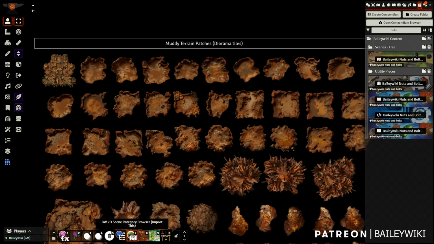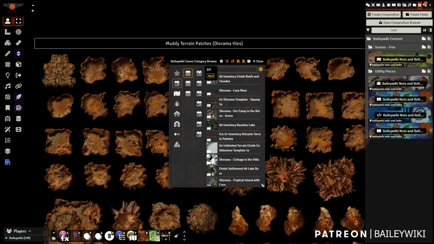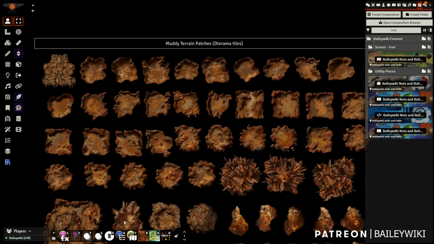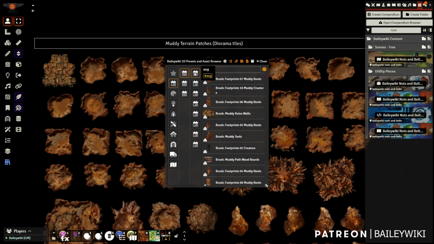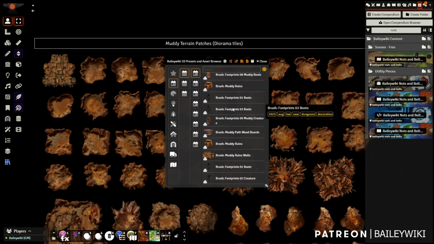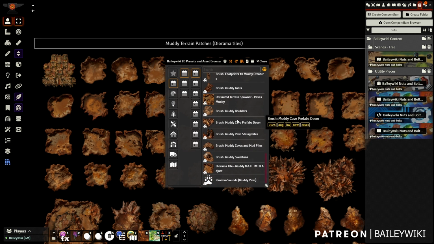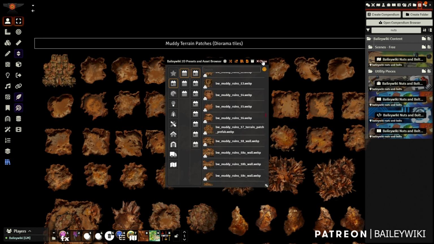So if I open up the scene browser, and I go to releases 2025, you'll have an August category and you'll see everything in the August release. And then for your main browser or your asset browser, same thing, 2025. In this case, I've got August already loaded, and you can see all of the prefabs up front, and then all of the virtual directory stuff is at the bottom, where you can turn the virtual directory off. This is just all the tiles that made this. There are also some sounds and some other things which we'll go through.